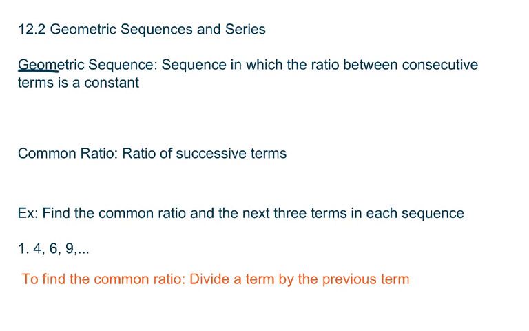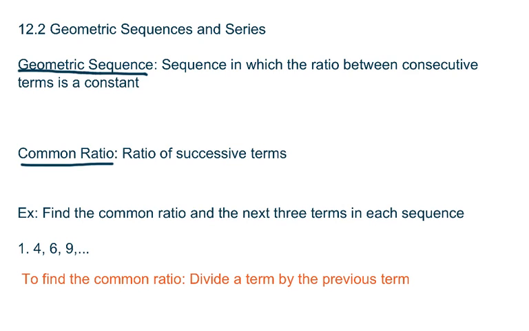The difference between arithmetic sequences and geometric sequences. Remember, in arithmetic, we're adding or subtracting the same amount. In geometric sequences, we're basically going to be multiplying or dividing by the same amount. And usually we use multiplying, even if we're getting smaller. So even if we're dividing by 2 every time, we're going to say that we're actually multiplying by half. Remember, they're the same thing, but the common ratio involves multiplication every time.